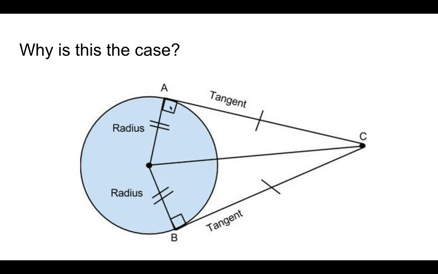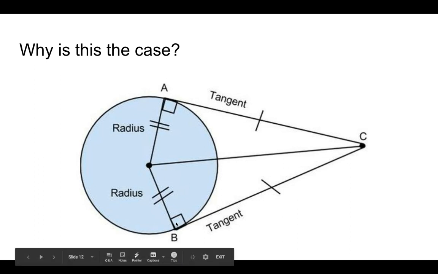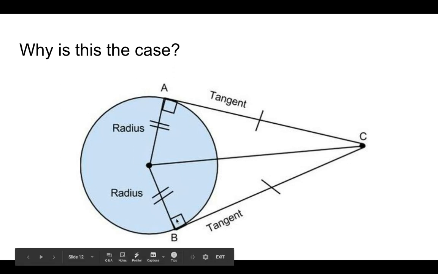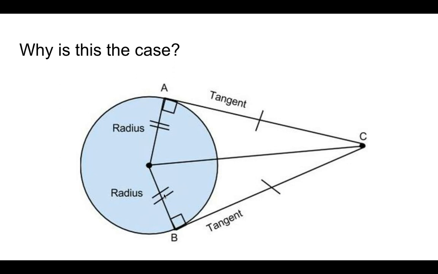So I know that this is a right angle here, and I can do the same thing to this angle here, because I have my tangent line and my radius line, and by definition of being tangent, you have to form a 90-degree angle. So this angle here is 90, and this angle here is 90. I also know that these two line segments have to be congruent to each other because they're both radii. If you have a radius line and another radius line that belong to the same circle, they're going to be the same length.